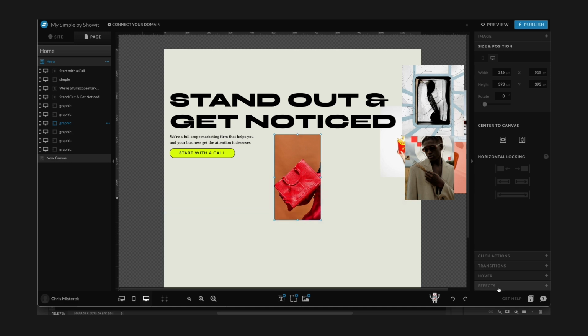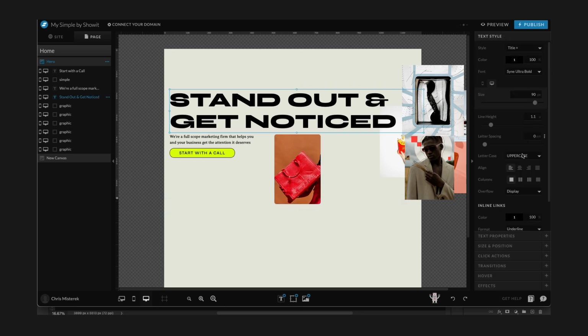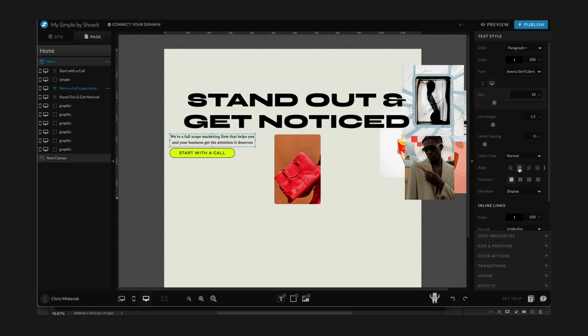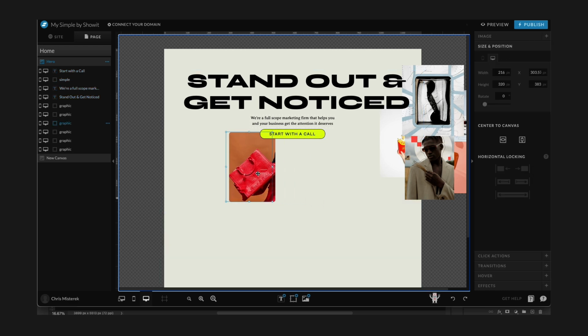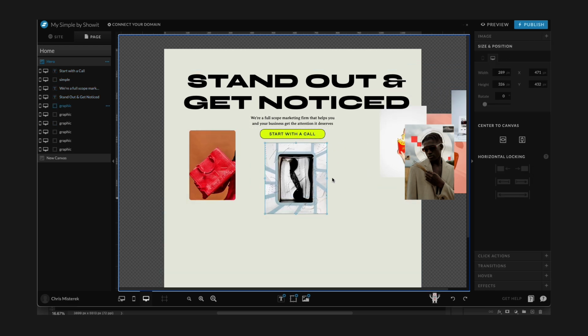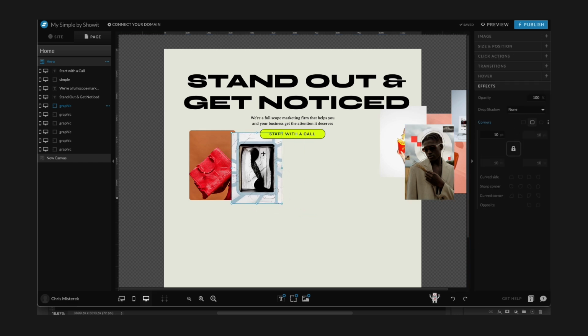So let's come through and we'll go to effects and then hit our little oval shape right there, and let's go to 20 and see how that feels. It's maybe too much. Let's kick it back to 10. I'm gonna make this a little bit smaller. And so I'm gonna go back to center aligning everything. So let's bring this text up. And let's bring all of these to the center here. I'm just gonna go through and add all the rounded edges.